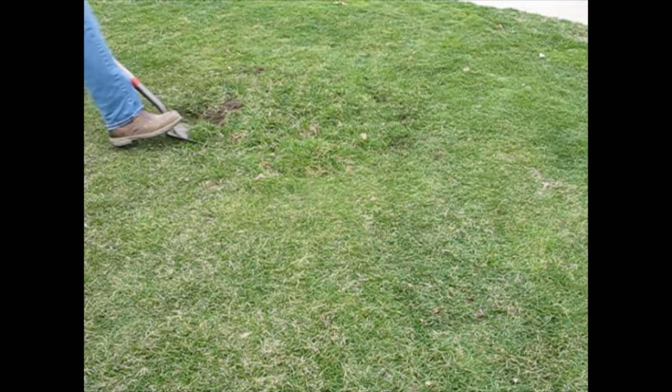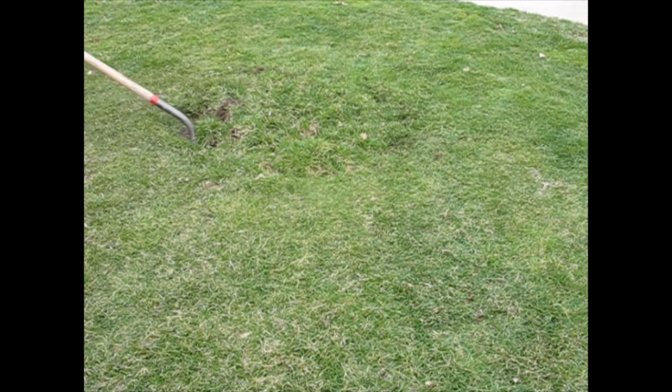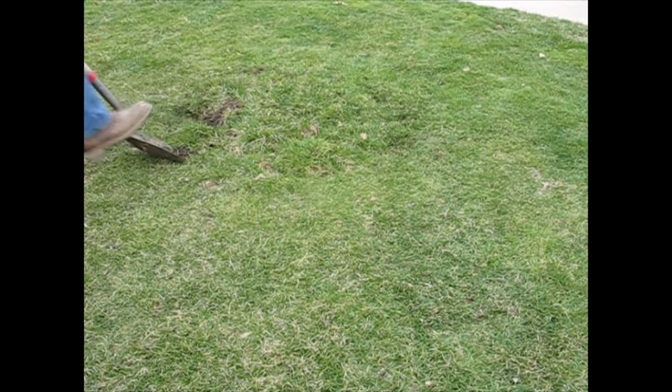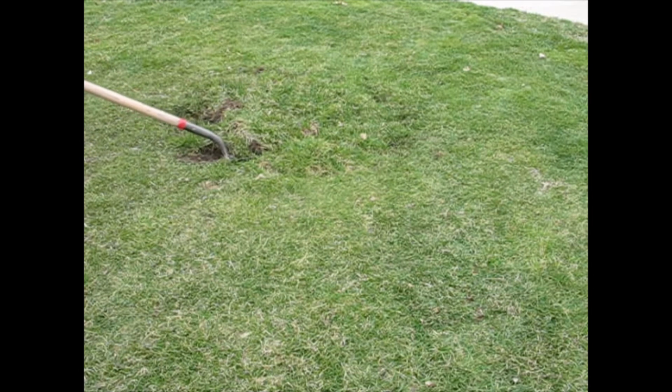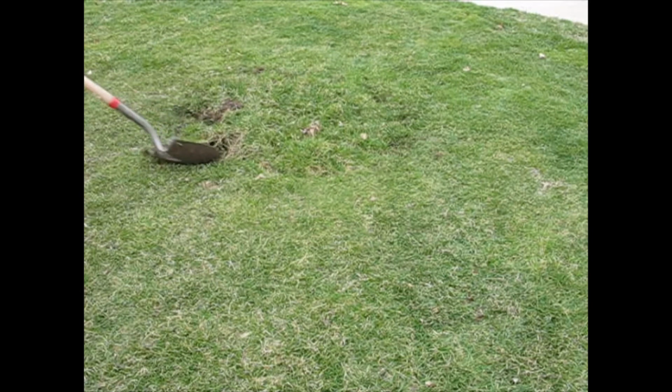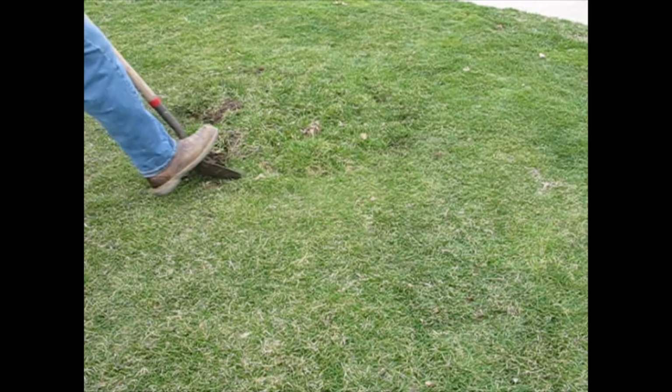By no means is my technique perfect here. It's just something to keep myself occupied, and I know a sod cutter would probably work pretty well, but renting a sod cutter for one little spot like this isn't economical. Just about the other corner, or where I started going around.